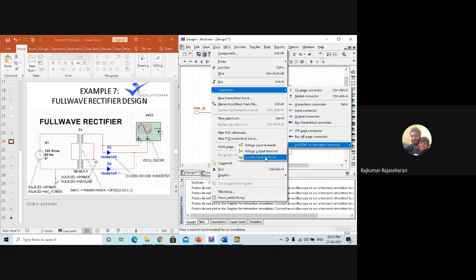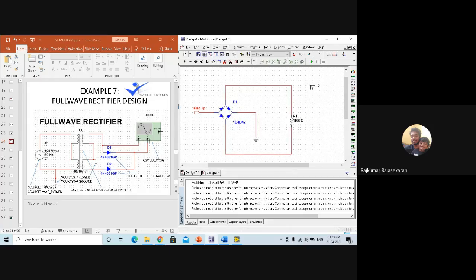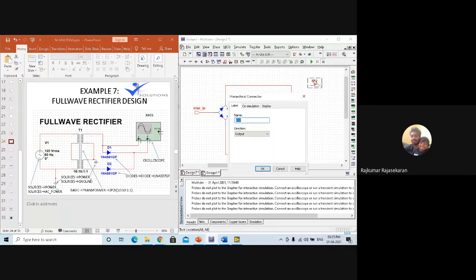The LabVIEW co-simulation output connector, the voltage output terminal, since I will make it across. If I place one, this measurement will be with respect to ground. But I don't need it with respect to ground, because it's DC and it's isolated. So I will place two.